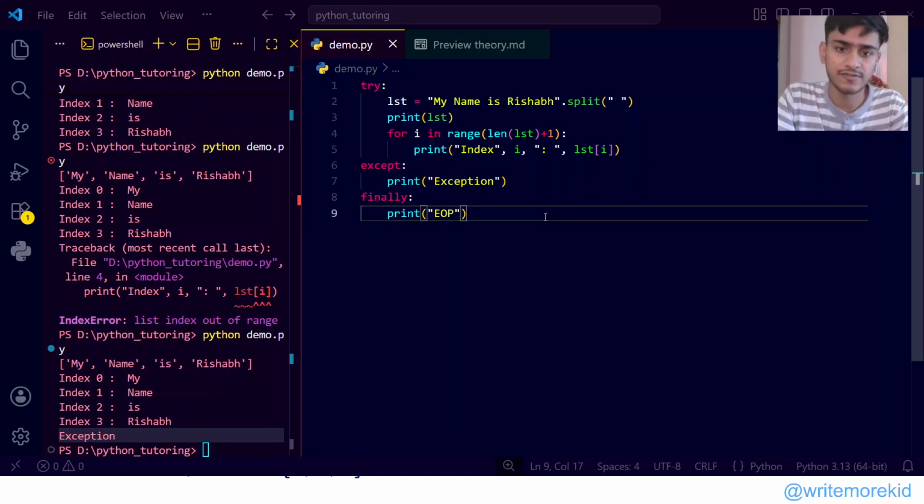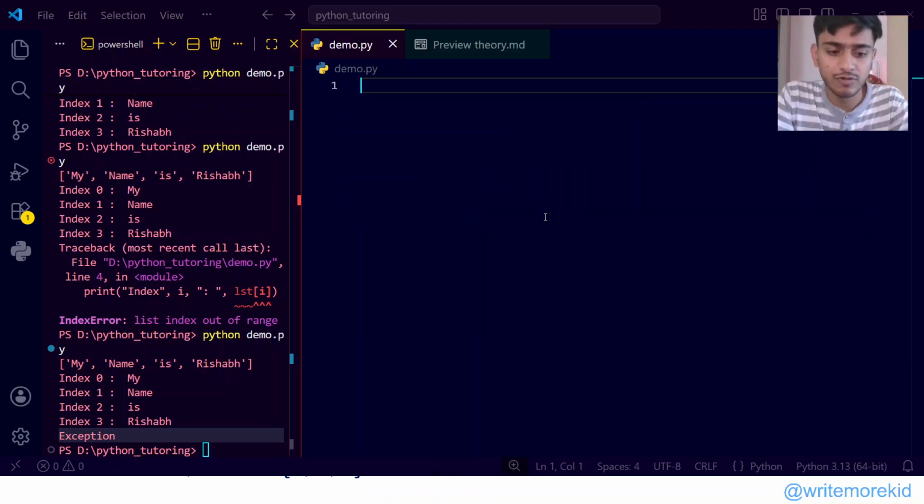Now this is list. Now let's move to the second literal, which is tuple. So tuple is also an ordered literal, but it is not mutable. You cannot do in place changes. It is fixed. Whatever tuple you have created, you can also create a tuple using the tuple function.